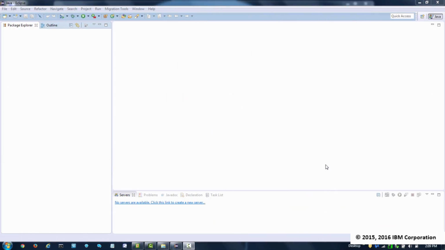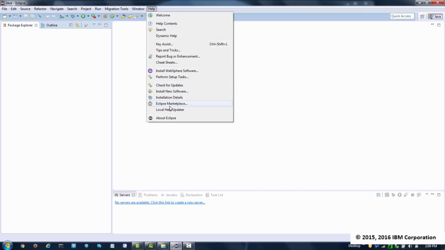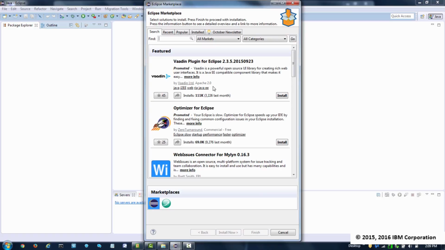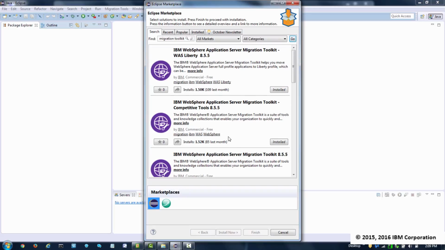Lastly, we're going to download and install the WAS Migration Toolkit for Eclipse. So I'm back in Eclipse. I'm going to go to Eclipse Marketplace. I'm going to look for WAS Migration Toolkit. Then click Go. And in this case, I'm going to install the Migration Tools 8.5.5.